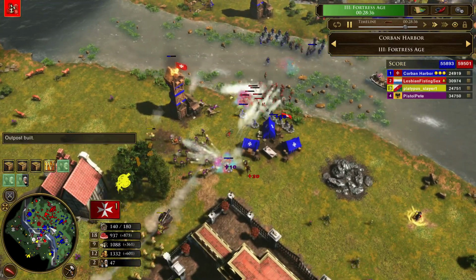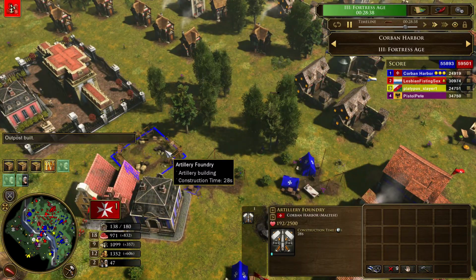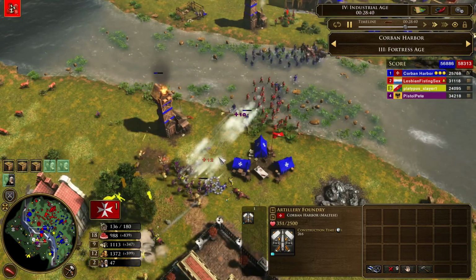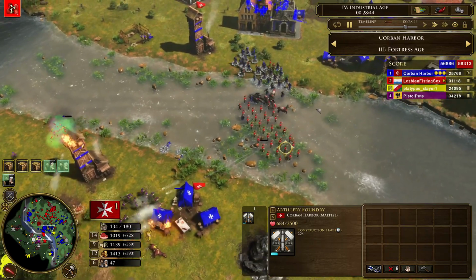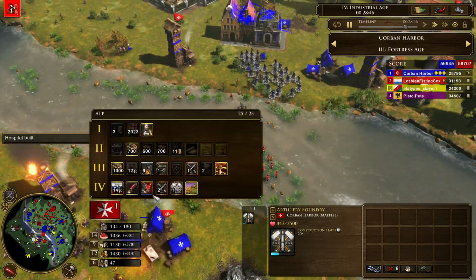But we fought. We delayed them. We dealt some damage to their skirm mass. We kept doing trades and trades and trades, but now it's time to back up. You know, that forward base is completely lost.